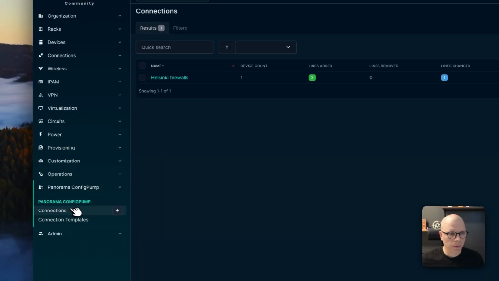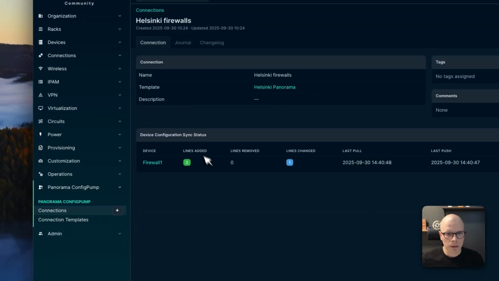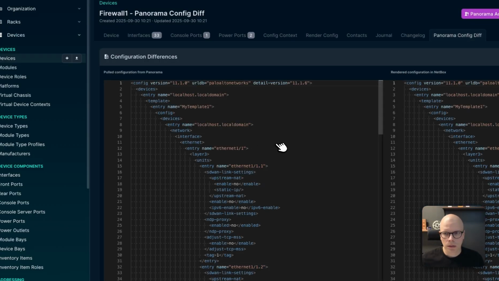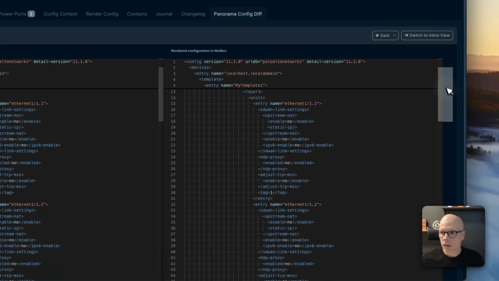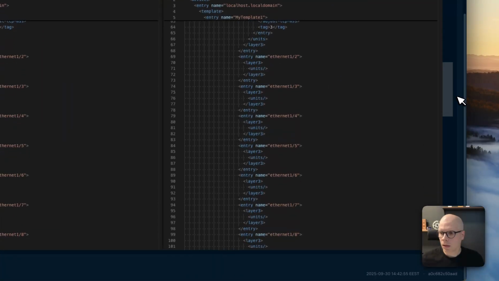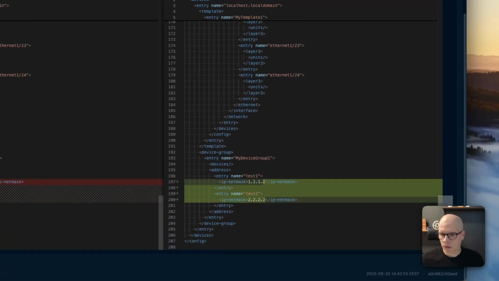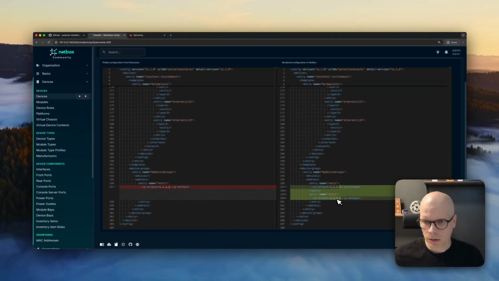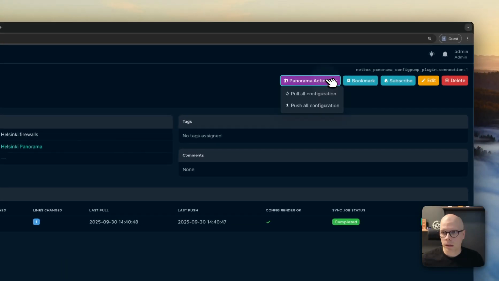Let's go again to ConfigPump. We can see changed and added lines. And here we go. We can see what is changing. Let's go one back and push all configurations.